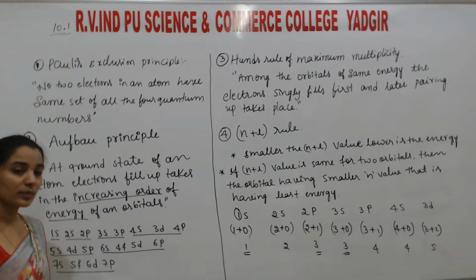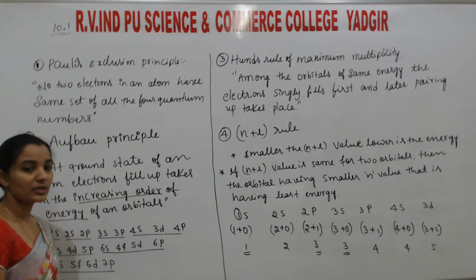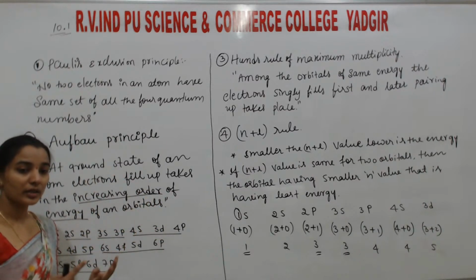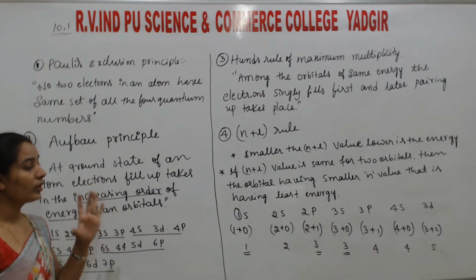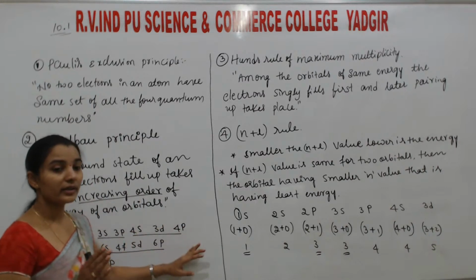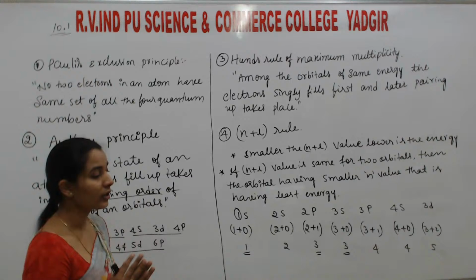Means based on the principal quantum number and azimuthal quantum number, and at the same time, we can represent this configuration in principal as well as azimuthal quantum number. In the arrangement, magnetic is also there, spin is also there. Understood? So this is all about the 4 quantum numbers. So, rules to write the electronic configuration, and rules to fill the electronic configuration.